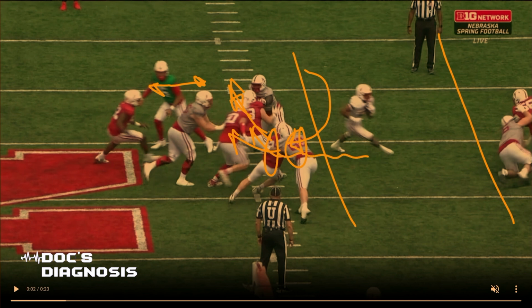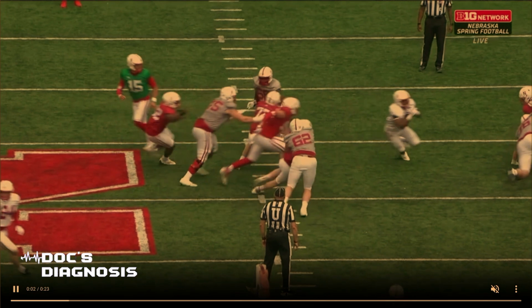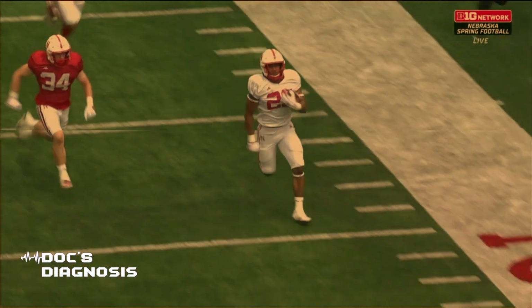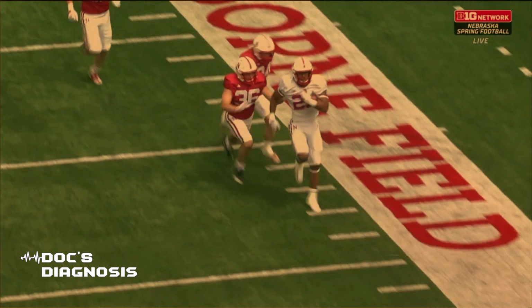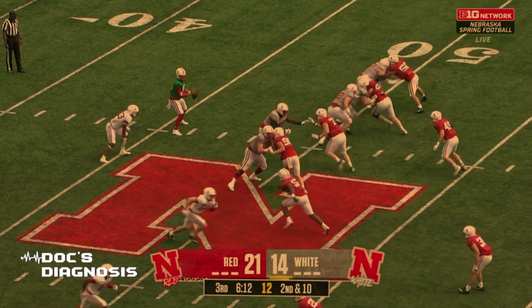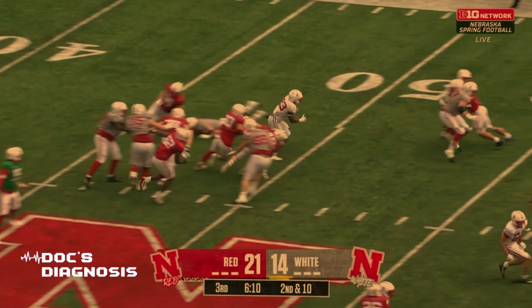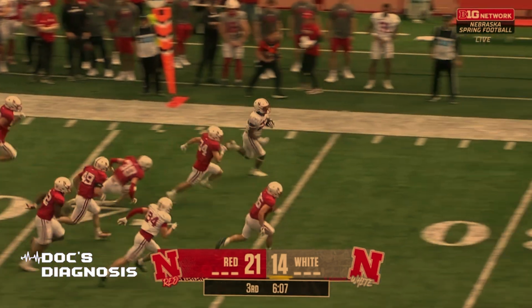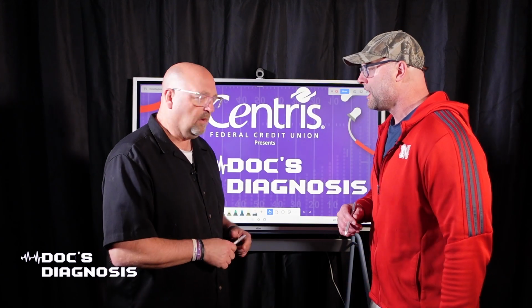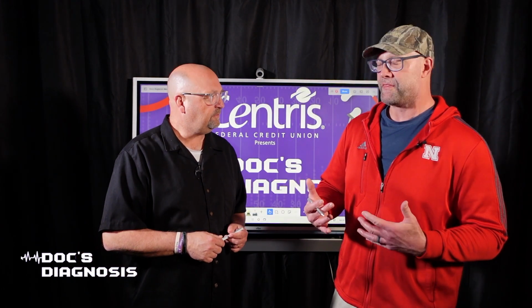You would have had the center available for that linebacker. Even if the linebacker had shifted over here, you still would have had a hat on him to get the running back freed up on that play. But it really did a nice job of opening up a huge hole here. He does a nice job bouncing outside the traffic there, getting along the sideline and getting the score. So these are things that I thought were really nice to see. You see that right there, holds the linebacker inside, bounces outside, and again, he's down the sideline on the way to the end zone. Good job up front with the blocking.